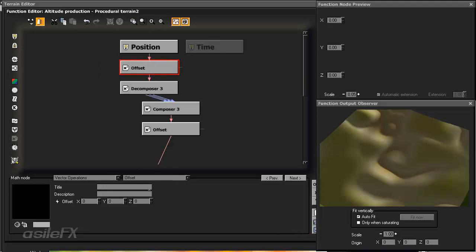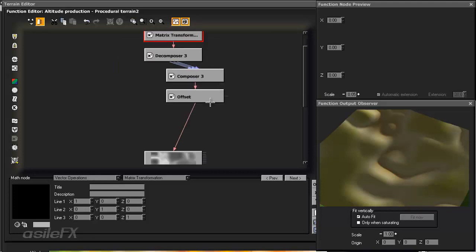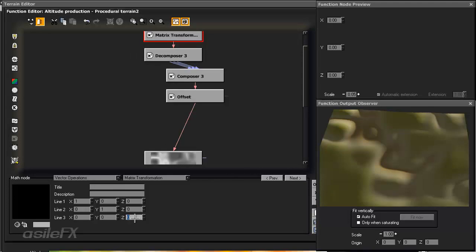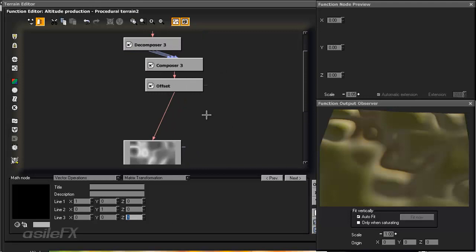Now we're not going to use an offset. We're going to switch this over and change it to the matrix transformation, which allows us to modify the values of the vector matrix a little bit easier. It gives us a lot more control anyway. And this is going to be important for transferring this function to a material, whether we do it as a custom output, which we'll probably do automatically, or using the copy and paste, which is going to be the only option for View 5 and 6 users, which will basically just be removing that z-axis by changing the z to 0. You can see it did not change the node at all, but for a material, it is going to be really important. We'll see that a little later once we reach that point.